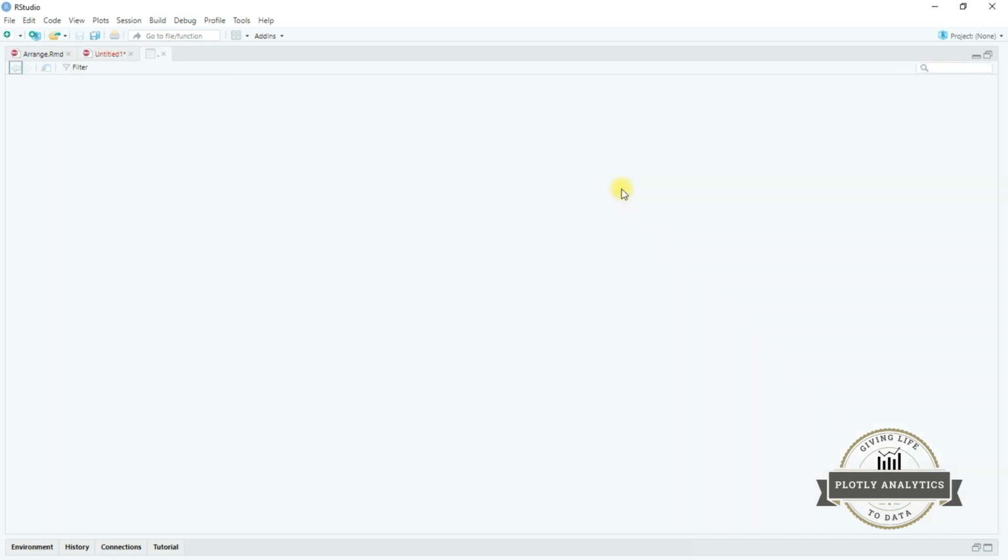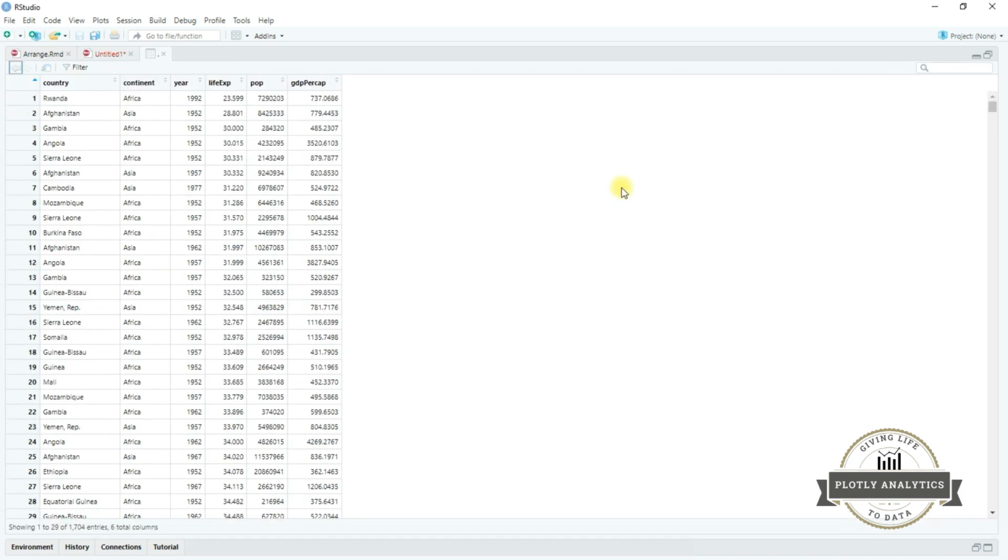Let me execute it. Now you can see life expectancy is arranged in ascending order, but have a look at the population column, observations 2 and 3. It doesn't really look like the population column is arranged in ascending order.